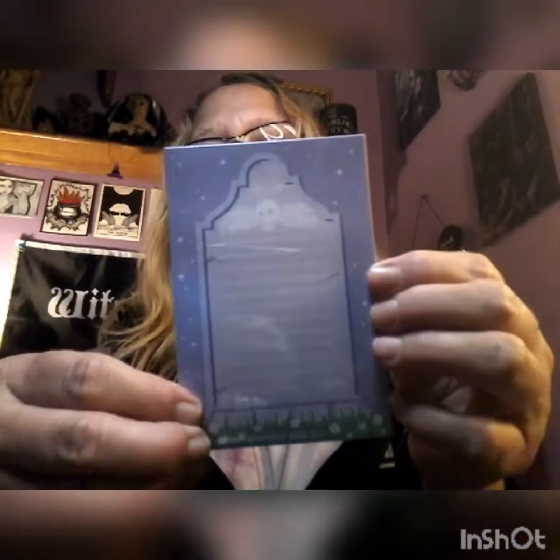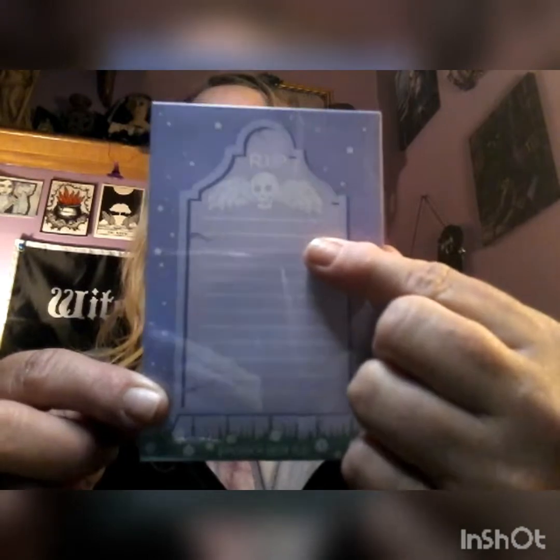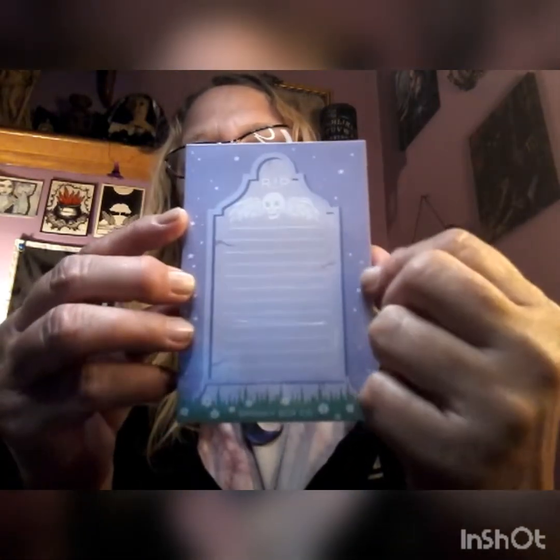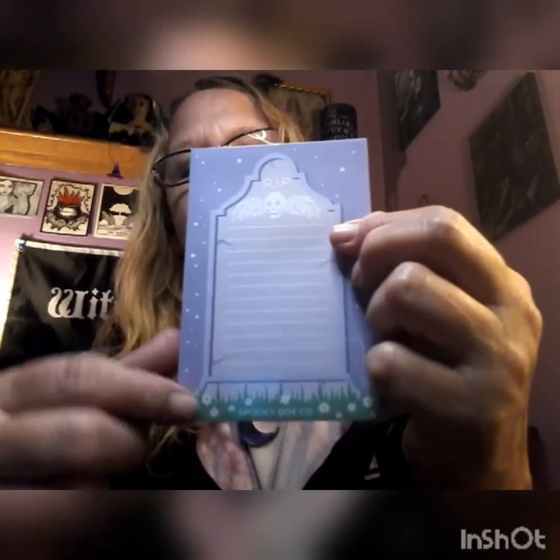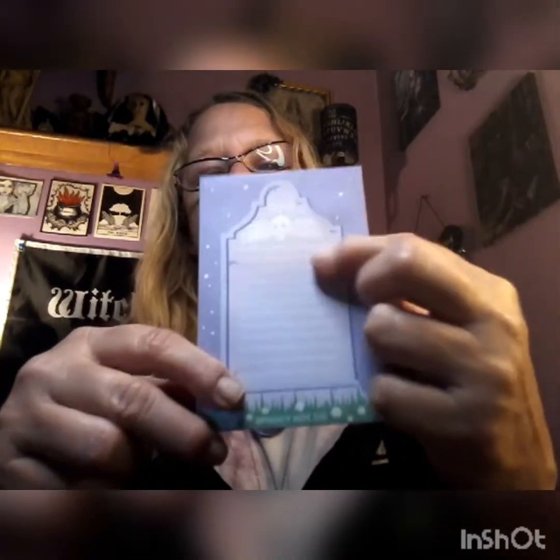Two cute items so far. This is really cute — I love notebooks, I really do. Cute little notebook, nice and thick. A cute little grapes headstone, skull, purple night sky with some green grass and white flowers like daisies — really cute. I can write all kinds of little memos on that.